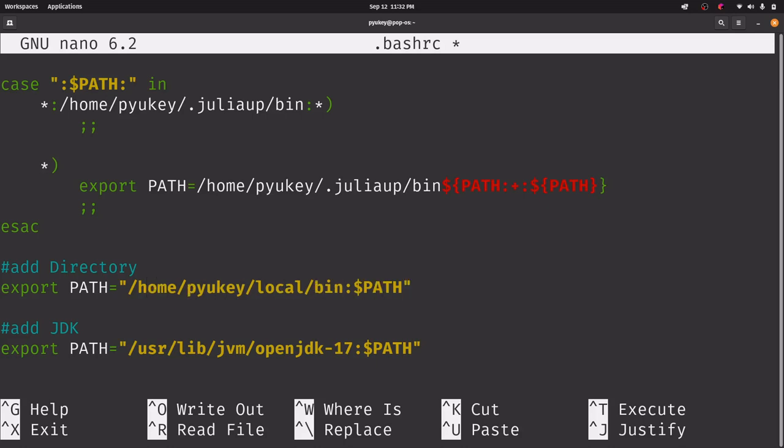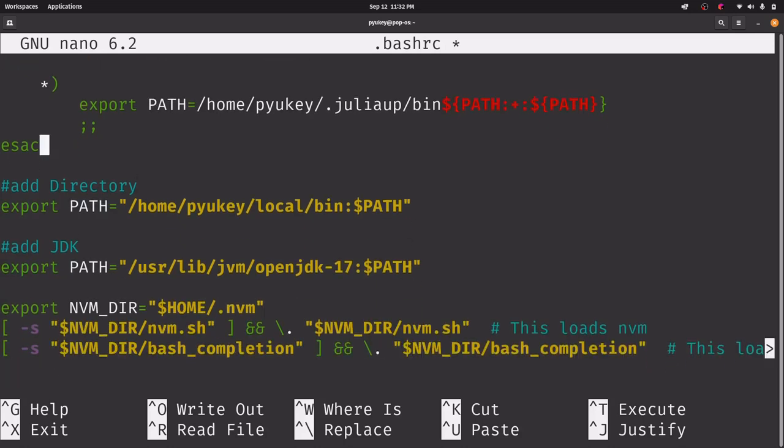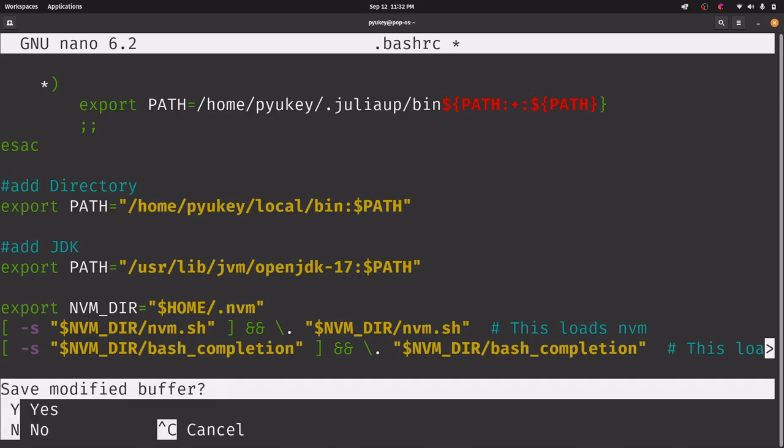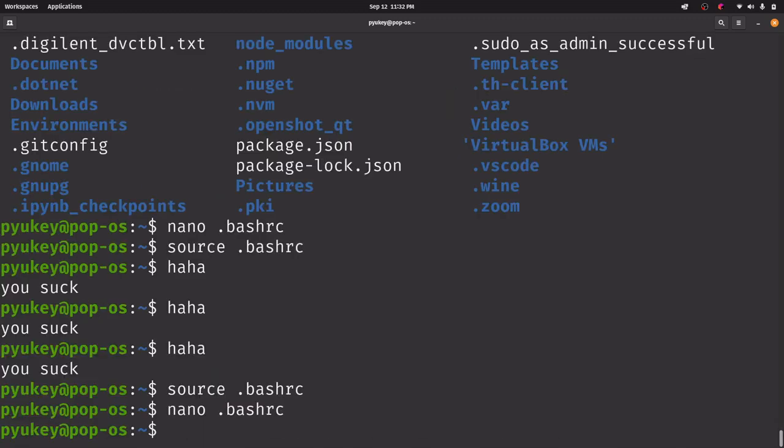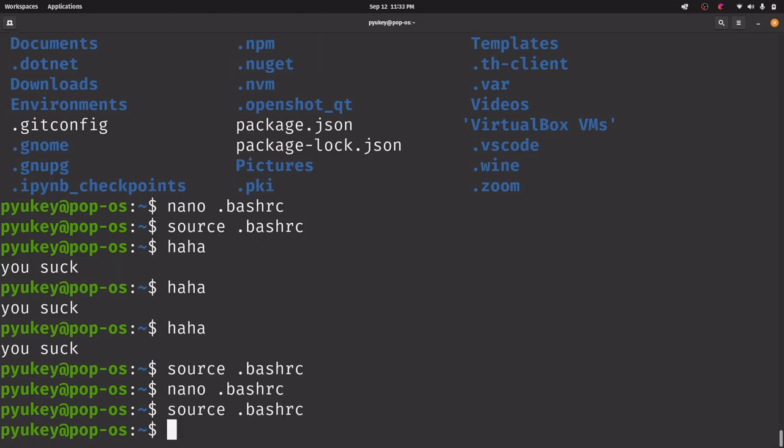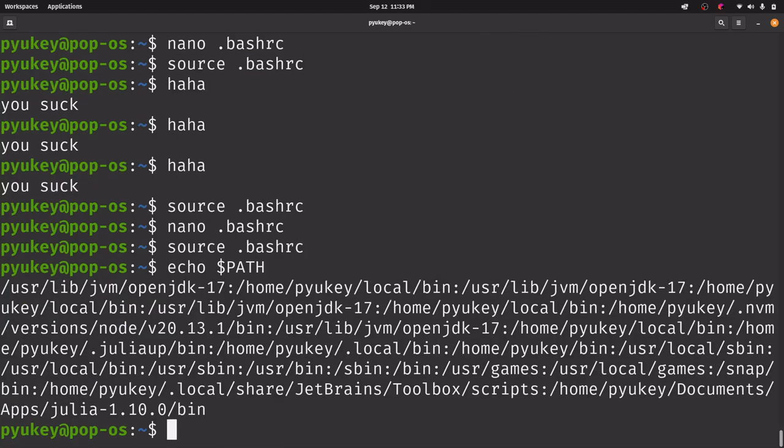Where do we find your executables? It's just a variable. And let me save those changes. You can actually see your path, I think, by doing echo $PATH. Let me see if it just works without the dollar sign.